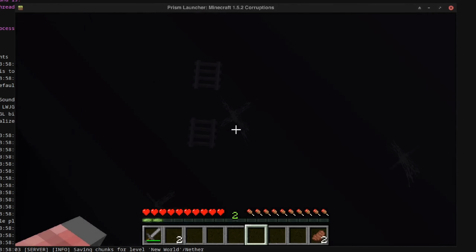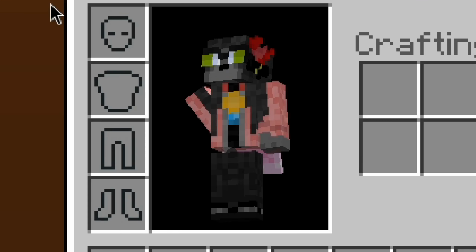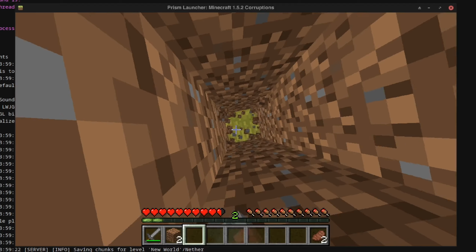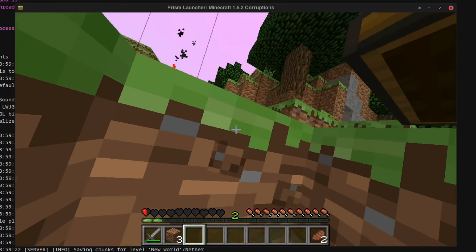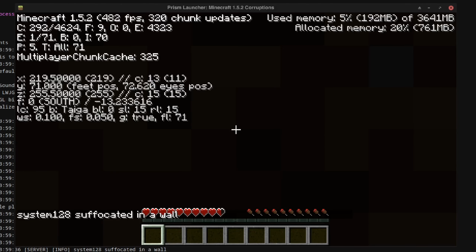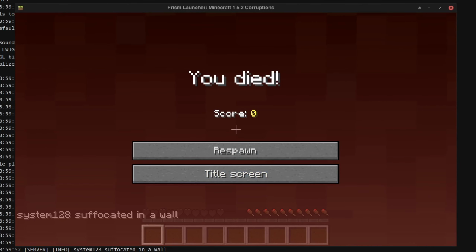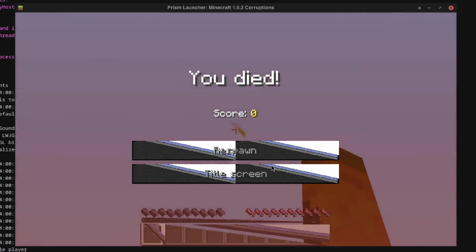Alright, let's try this. Whoa! We're in for a wild ride. Oh, come on! Not in public, dude! Oh, we're not dying at least. I'm dead again? This is ridiculous. Alright, let's die again. Alright, so we died. Now what we do is switch out our jar, and maybe next one, if we can respawn and be on the surface properly. Alright, it says I died, okay.